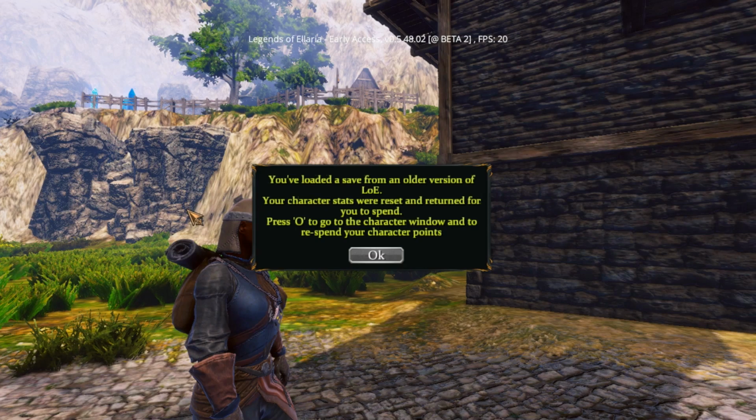As you can see, we had a version update in the beta, so we're on version 0.5.48.02. Let me tell you exactly what that version update has done. The main thing is that the Rift Mage class is out, so we're going to give that a go today, seeing as our stats have been reset.